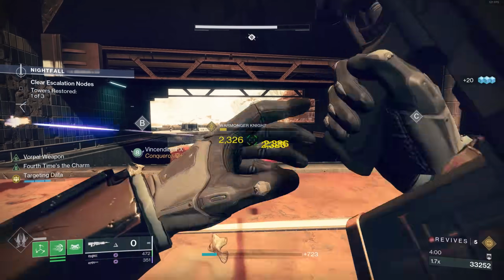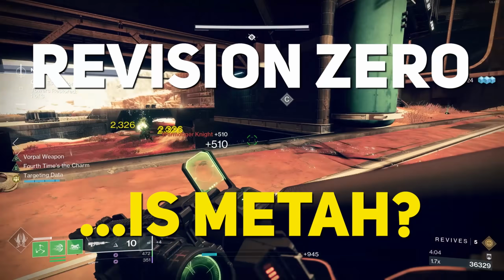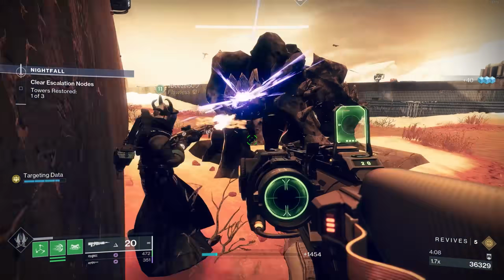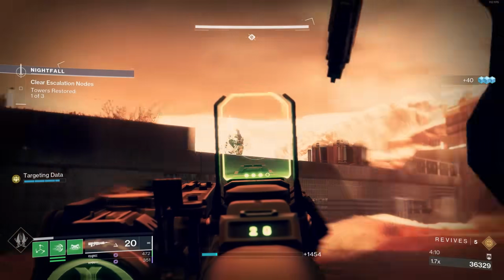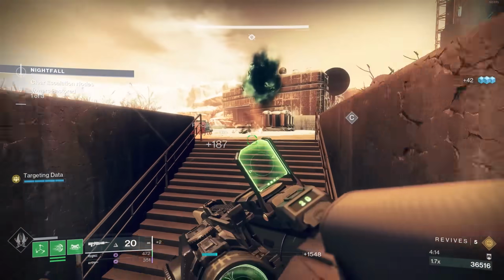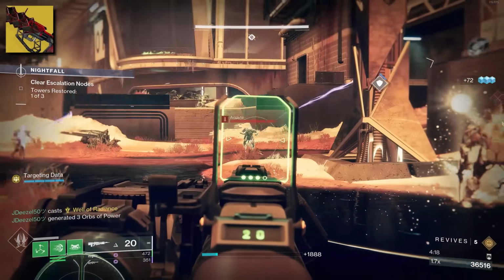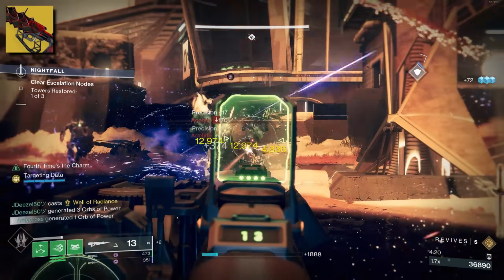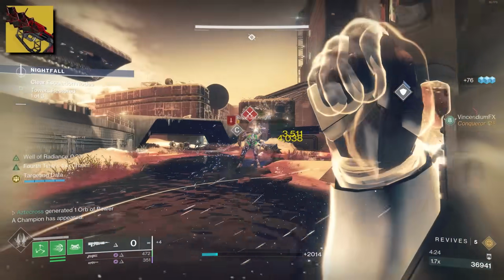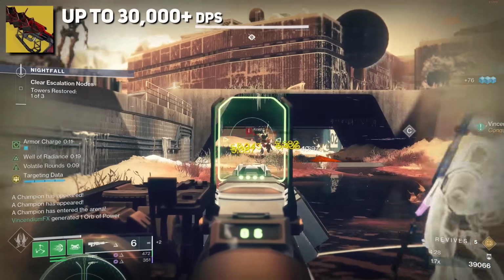Now, with all this being said, is Revision Zero actually meta now? Considering we're in Grandmaster season, a lot of people are coming by asking, hey, should I be using Revision Zero? The truth is, right now, this is one of the best anti-barrier tools in the game for dealing with champions. However, there is a lot of competition. Most notably, things like Outbreak Perfected, which too received that damage buff alongside other pulse rifles. And that includes those Siva nanites, which cranks up our DPS against majors upwards of 30,000. I'm gonna be hard pressed to use Revision Zero over Outbreak.